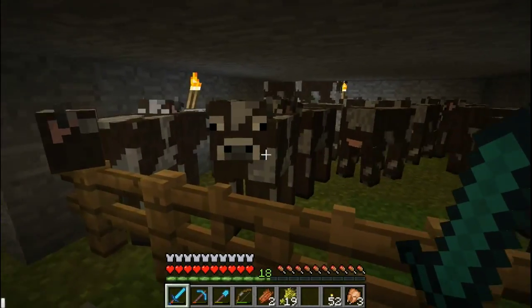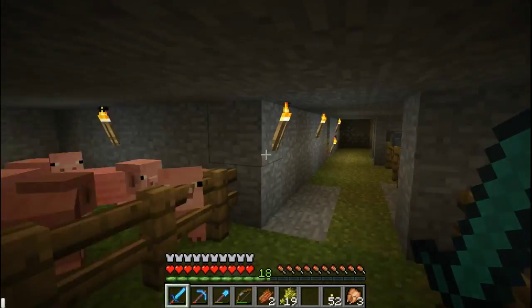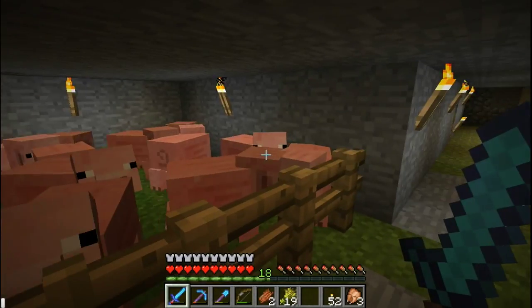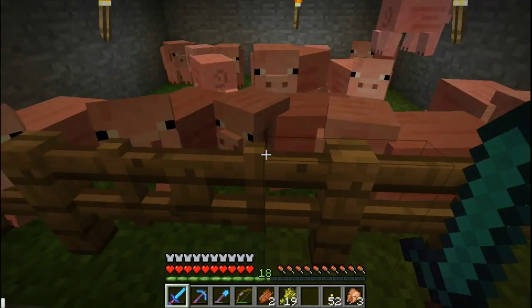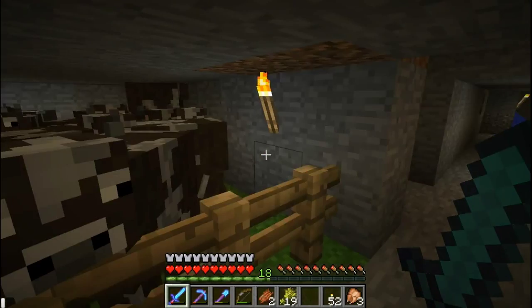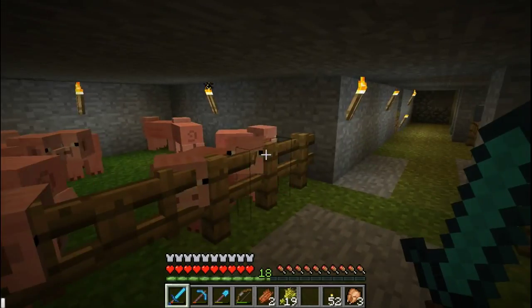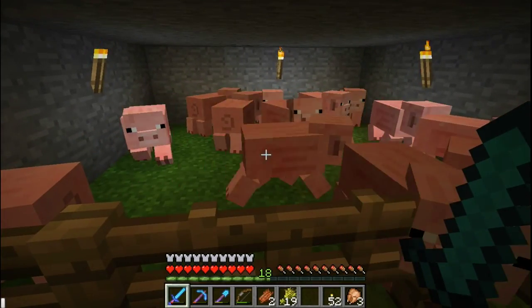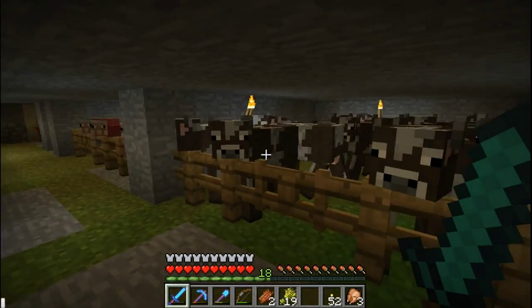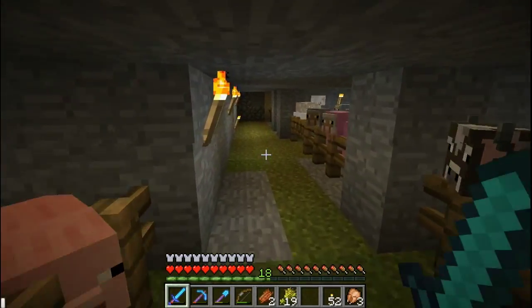So now that you can feed animals wheat and breed them to make new animals, I brought down a couple of each animal, dug a hole, put grass on the ground, which may not be necessary, but it looks better, more natural. Put some torches up. Now I have a somewhat infinite supply of food.